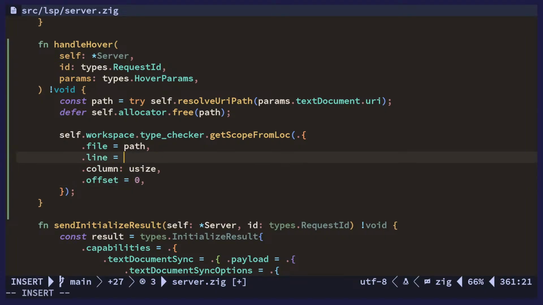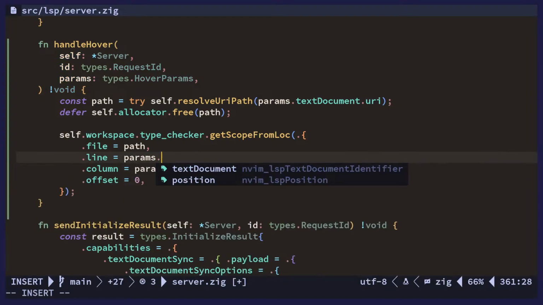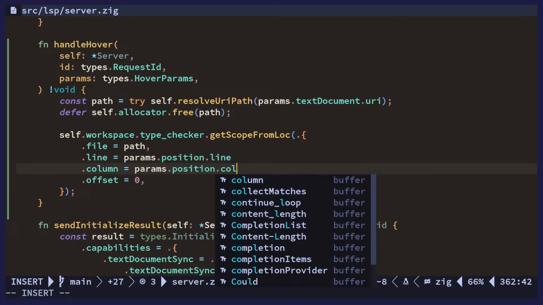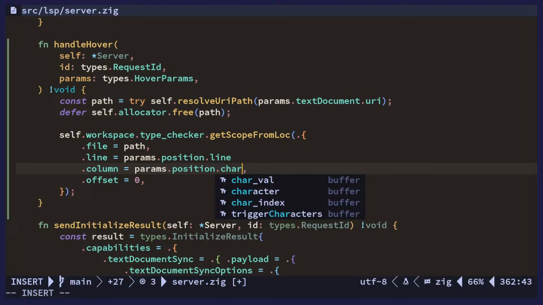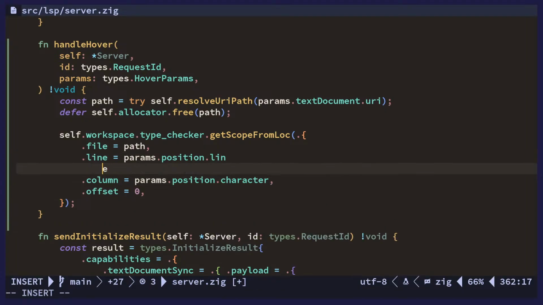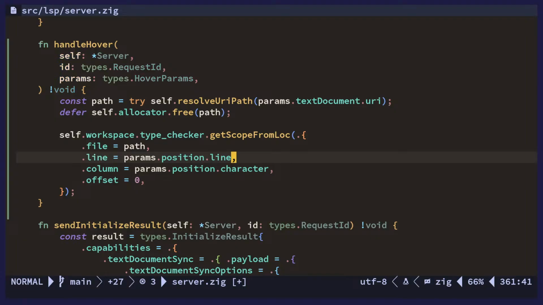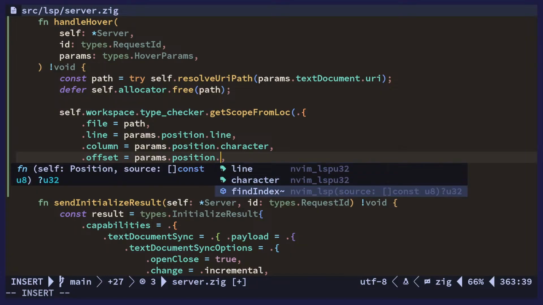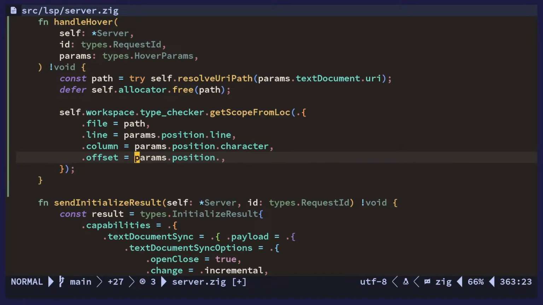Line is position line, position column, or actually it's called character, I think. Yes. And actually we have from find index here, so we could actually find the index. However, we don't actually need it, to be honest. So I'm just going to say it's 0, and then we'll just assume that it's 0 at this point.